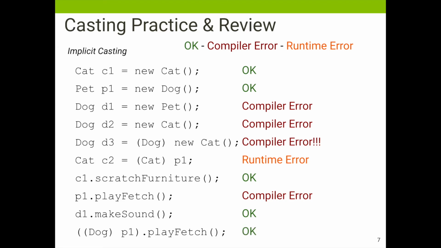Did you get them? Okay, you want to go through them again on your own, and I want you to predict, but not only just memorize them, but know why. Why will you get an error at compile time or runtime?